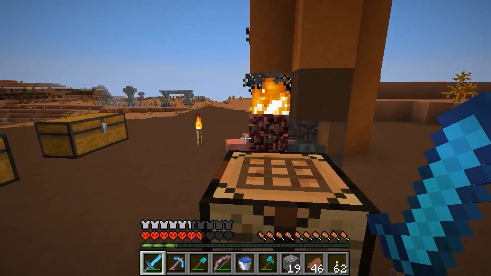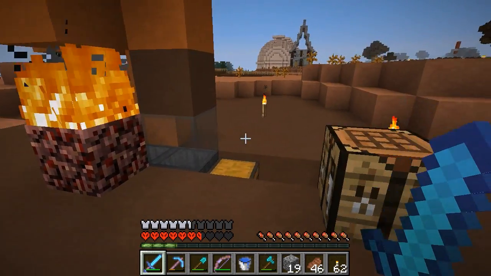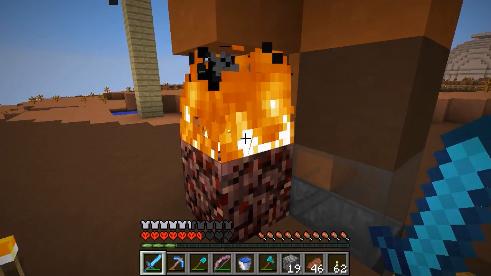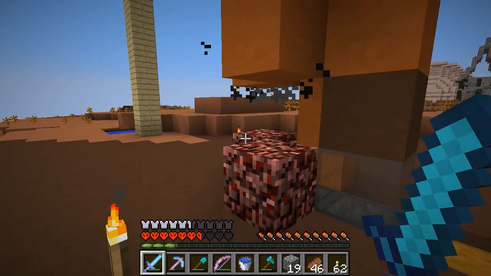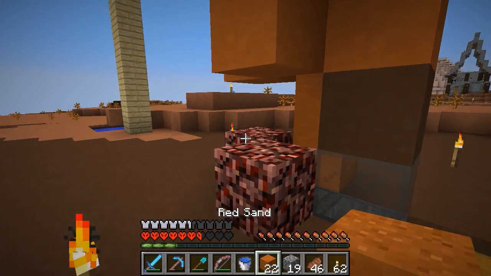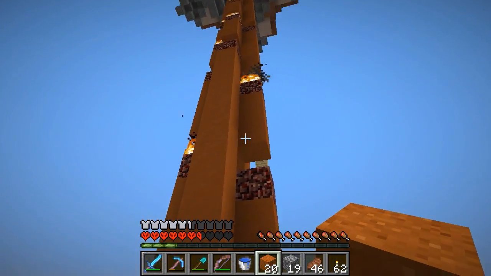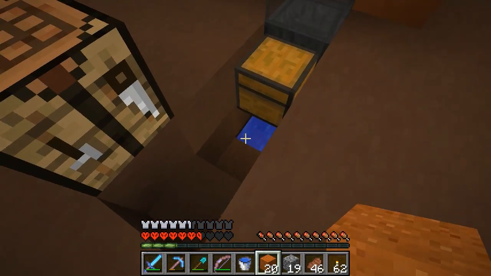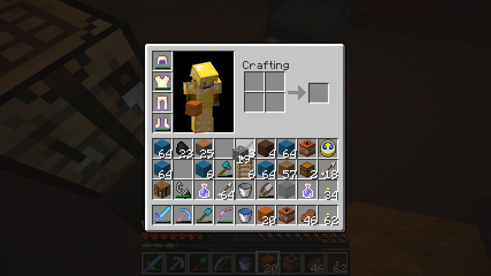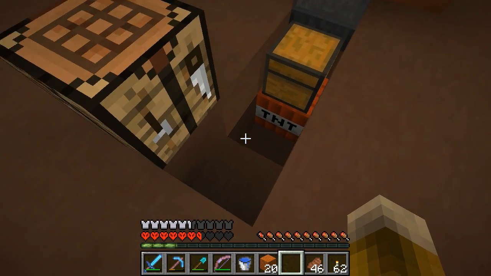Now, something that only just occurred to me is that we have some fire burning down here. And I don't remember exactly the range of fire with respect to TNT. And so I'm going to make an executive decision. I'll replace these blocks with something prettier in a bit. I'm going to make the executive decision to go ahead and get rid of the fire that's at the very bottom, just to make sure this TNT doesn't go off prematurely. But basically the idea is there will be some TNT right here below the trap chest.